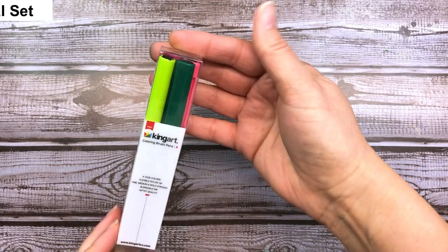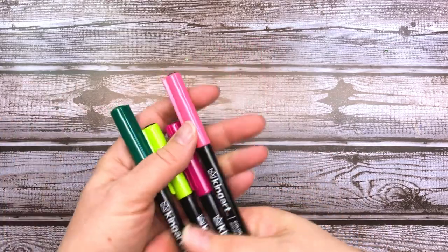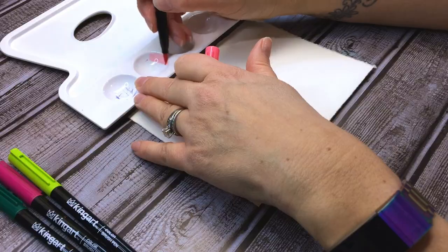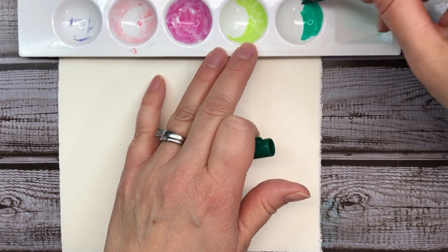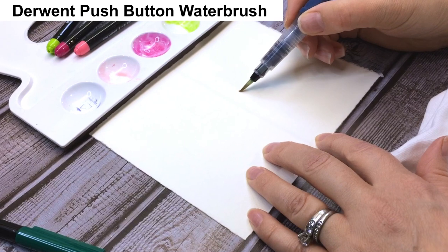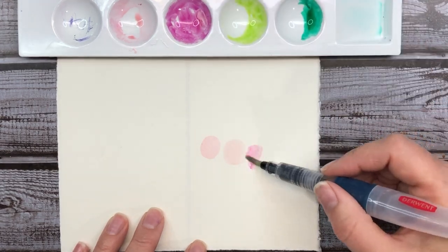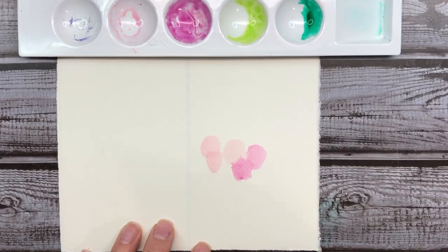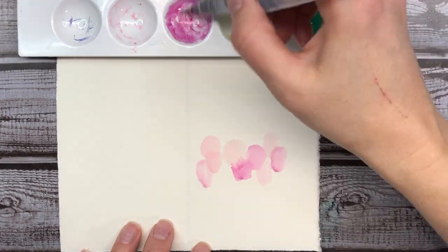For the first card design, I'm using the King Art Pro Color Brush Pens in the Botanical Set. You'll find two pinks and two greens in this set and they all work beautifully together. I'm using the wells of the Elven Heritage Arts Rectangular Plastic Palette to deposit each of the four colors. Using the Derwent Push Button Water Brush, I pick up some color from the well and brush it onto the paper. Starting about halfway down the card, I'm painting in ovals and circles with the pink colors — some are lighter, some are darker, some are bleeding into each other. There aren't many perfect shapes, but that's okay because this will be a background.